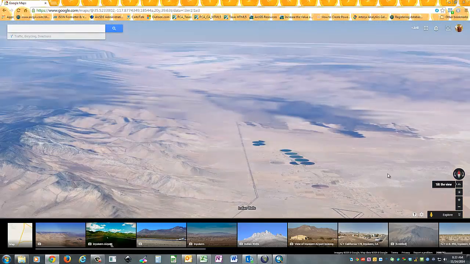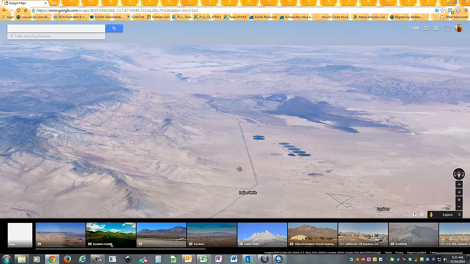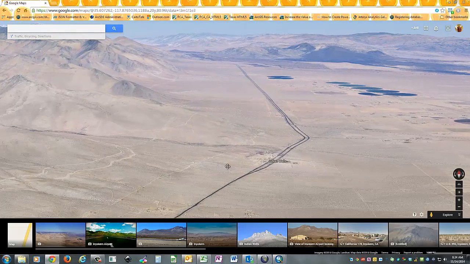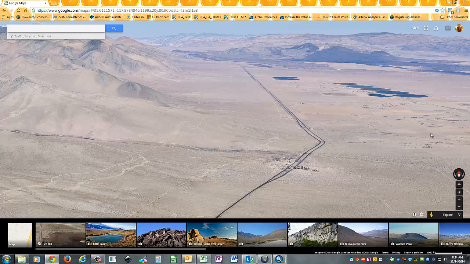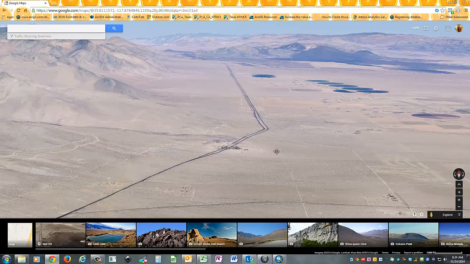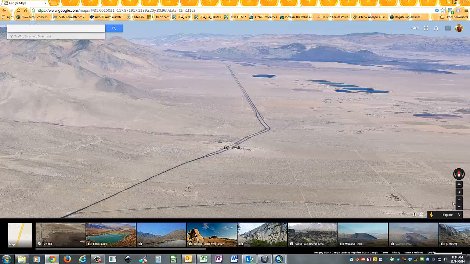So first of all, let me show you the area in perspective, and we can use Google Maps to do that. So we have the eastern area over here, which is flat, and you have the western area of this that we're looking at here, which is mountains. And there's a highway down the middle, and there's the airport out there to the east.